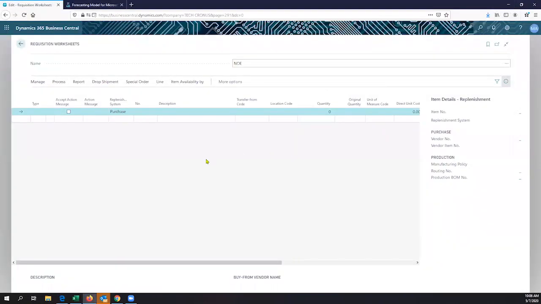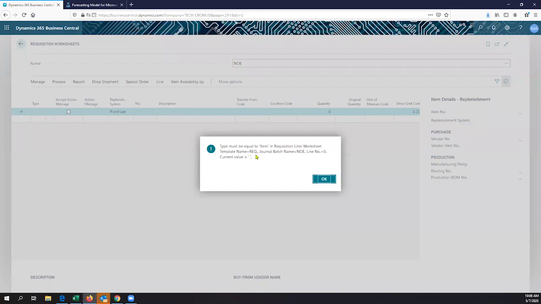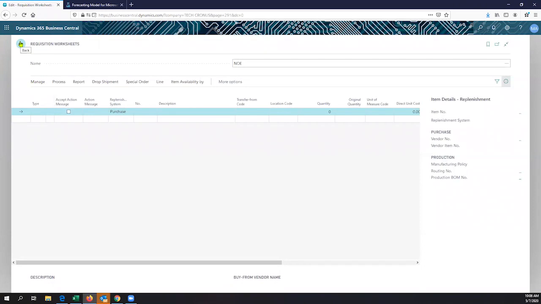Let me just minimize this. And the requisition worksheet, I just forgot to mention it, but it's very, very important. If you have doubts about what you're seeing here, for every line, we also have a timeline review. Oh, this is because I have already emptied it. I'm going to review it in another form. But we can have a review of why Business Central is suggesting all of this, right? Okay, the first concept is understanding the requisition worksheet. It can cancel, it can edit for you as well. This is what we can do in the replenishing process. We can create a new purchase order.